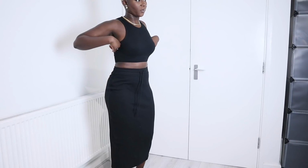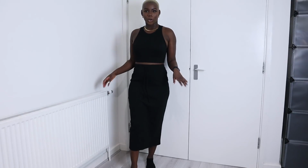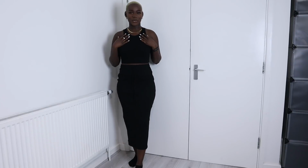So you can still wear it relatively casual with trainers or whatever the case is. The top itself, I think, is a nice fit with regards to where it sits. If you just want less skin, just pull it down a bit. It really is up to you. But overall, I'm a fan. I really like this one.